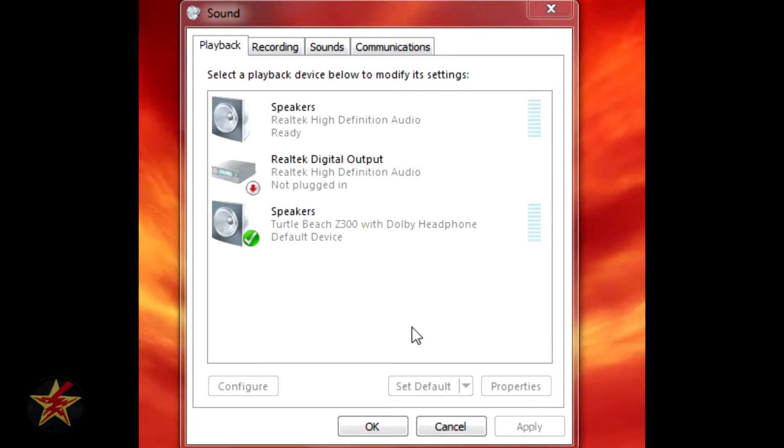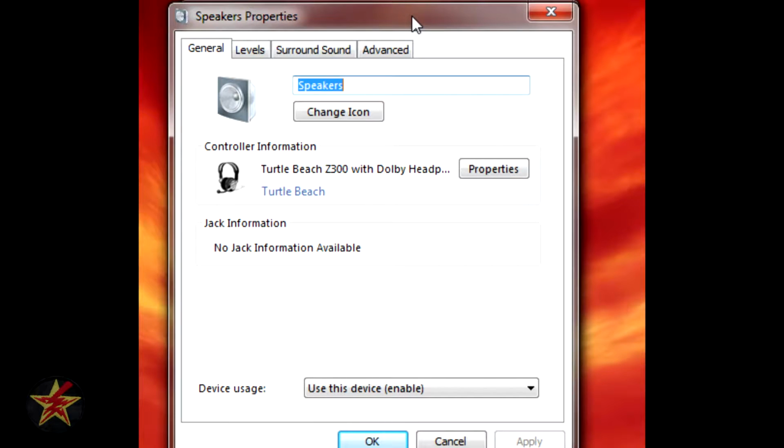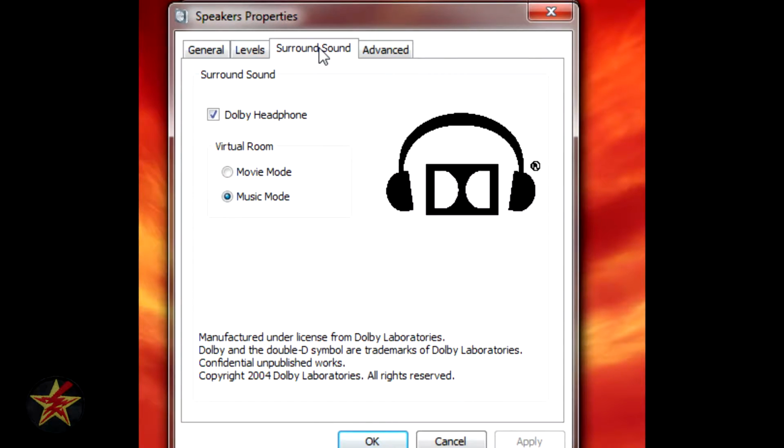So here you can see the audio options, all the sound options that I have attached to this computer. You double click on the speaker for Turtle Beach with Dolby headset, and I'll drag this up into the field. You can see there is a surround sound tab. You click on that, and these are the options that Turtle Beach gives you. It is Dolby on or off, and then music or movie mode. You do not have any other option.